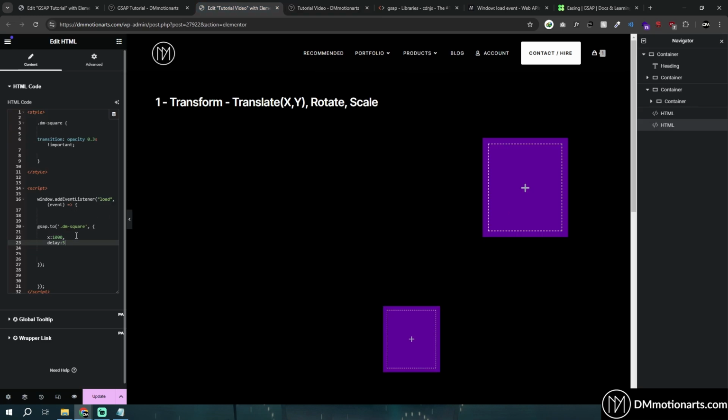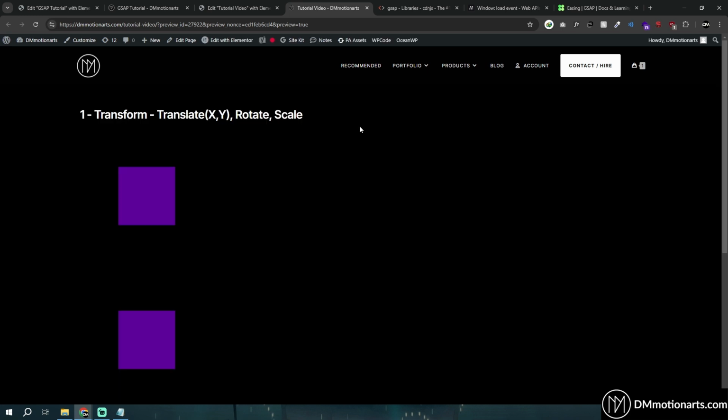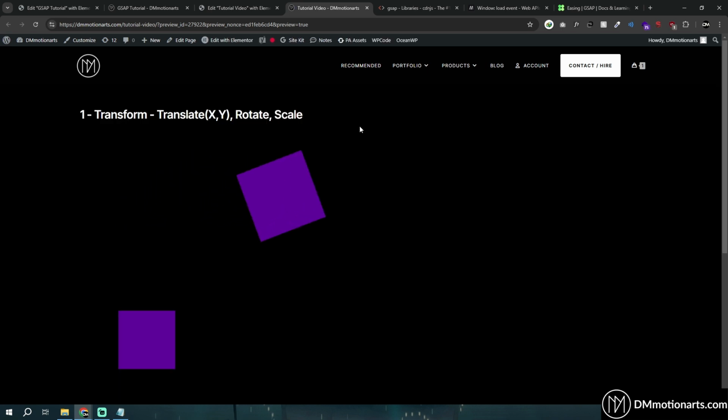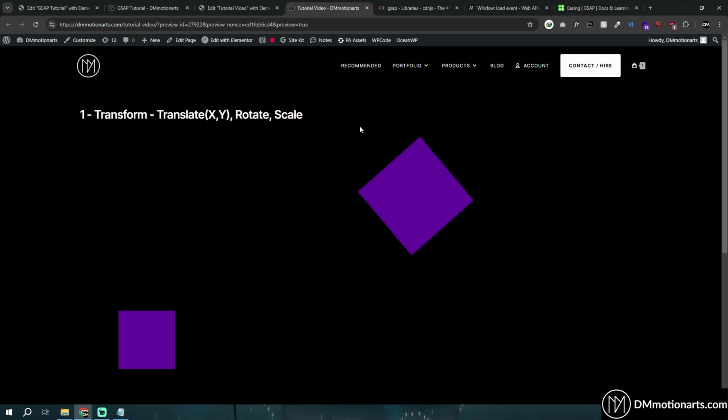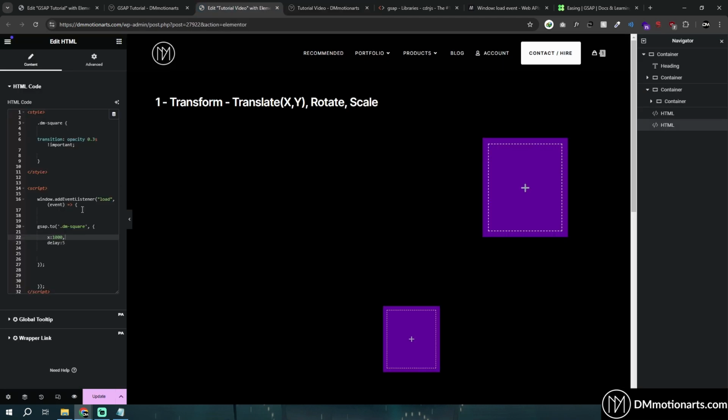Let's see what's the issue. Not sure. Let's just try it again. It could be just a publishing issue. So let's try 1, 2, 3, 4, 5. I think maybe I'm calculating it wrong because the page has not been loaded, I think.